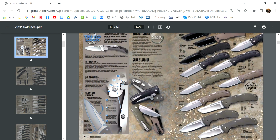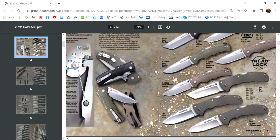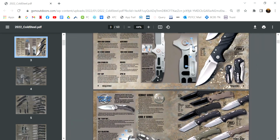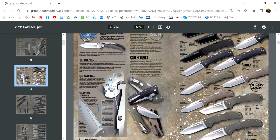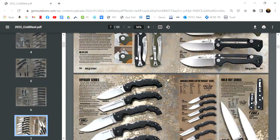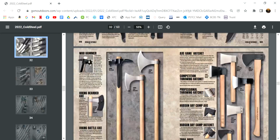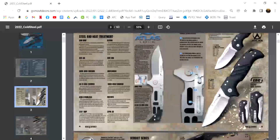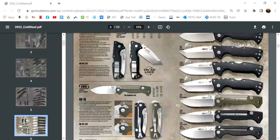We didn't really talk much about these because we talked about these before. The Verdict and the what's the other one? Where's this other one? The Drifter. I talked extensively about those. But they're doing what most knife companies do, which is, hey, here's a couple new designs and maybe some variations on our other stuff. And so long as the new designs connect with you, I think that's what a knife company is doing right and doing well. And so this makes me feel like, no, Cold Steel has not lost it. Even though it's been sold to GSM, they still have all these awesome, crazy designs. And I love them, and I am pretty excited about some of the new designs in the Cold Steel lineup.